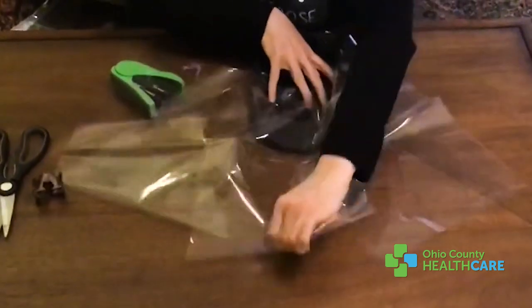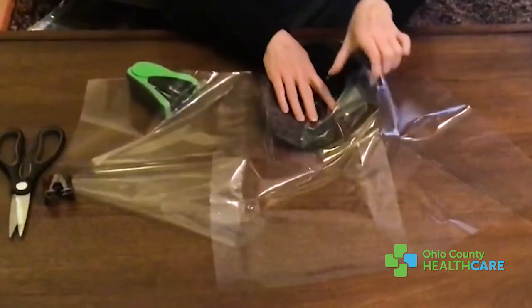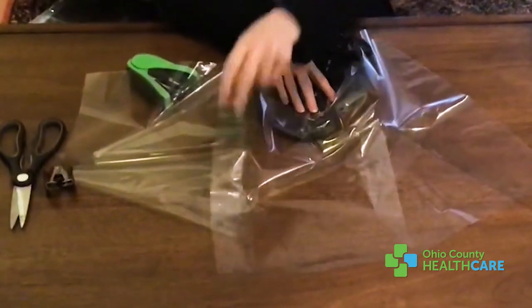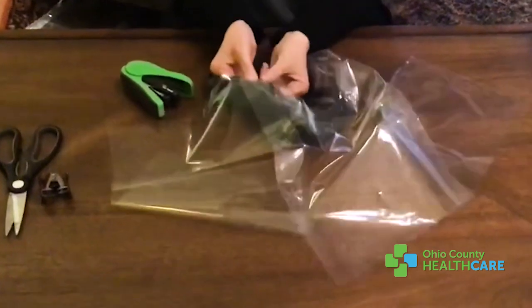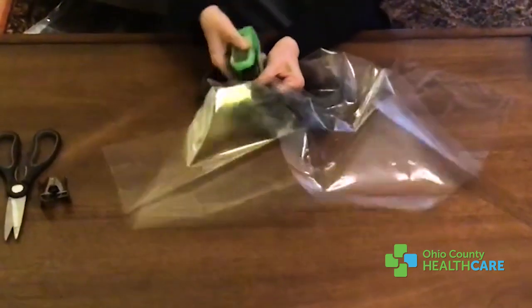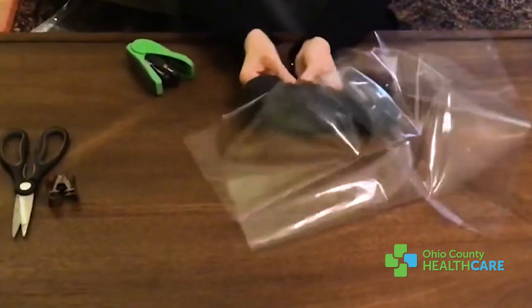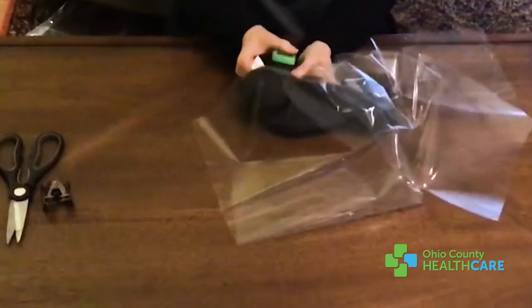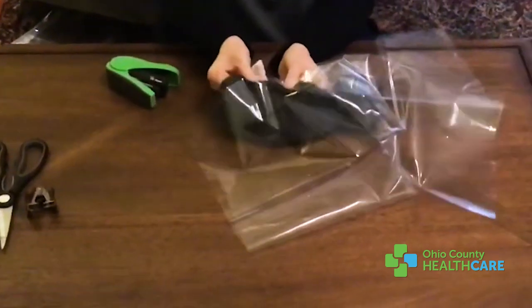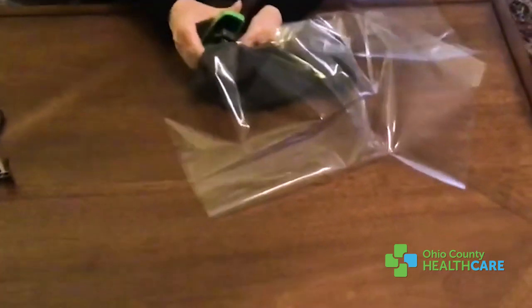There's a little bit of space in the front, and this is where your head will go, so we're going to leave that loose. That's the part she's doing right now. Now we're going to staple this to the sides, the other side, and you'll see once she puts this on her head that it's going to give us a near airtight compartment in the front, down over our shoulders, and down over our chest. We believe that this is what is unique about our facial protector.